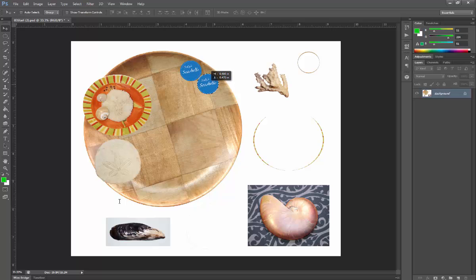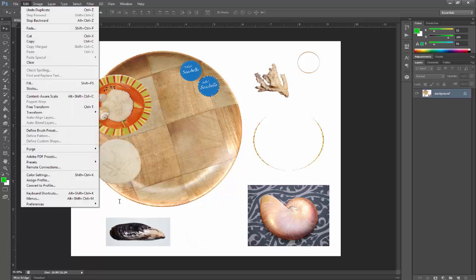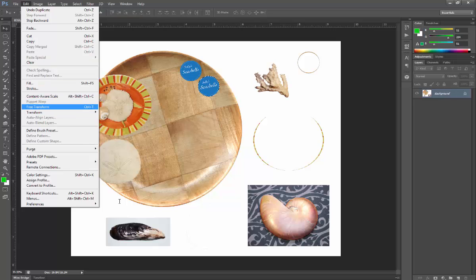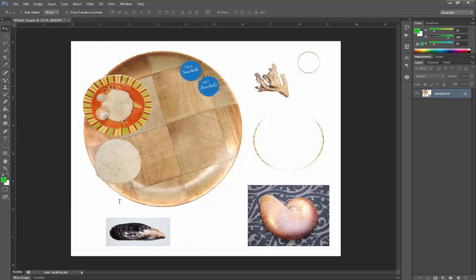And once we've done that, we've pulled away this second copy. We're going to let go, and then we're going to resize this one. Resizing is done by going to the word Edit, Transform. And if you want to, you can just click Control T. So while this is selected, I'm going to do Control T, and you can see how this little resize box pops up. And now we want to make this one just a bit bigger.